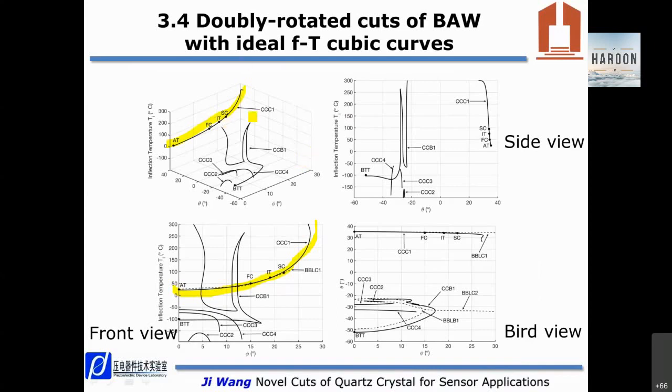got all the earlier results. See, the AT cut is on the curve, the SC cut, all are on this curve. This tells us our formulation can give the results of all the earlier findings. Then we can just examine all the points on this curve to see if some of them can be used. So basically, that's a validation of our method.